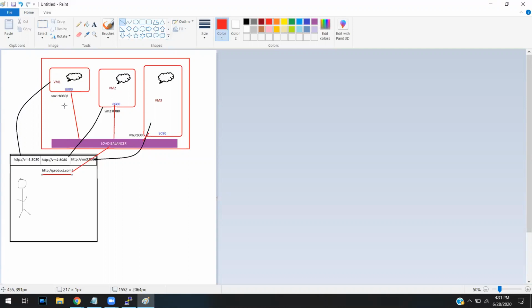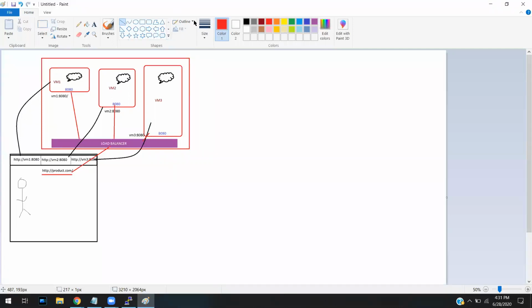Absolutely great, but you are wasting cost on the number of VMs, right? The answer is yeah. The company manager will say, yeah, you are right, man. Just for an application, I'm using an entire VM. Now let's magnify this as well. Let's magnify only VM1.